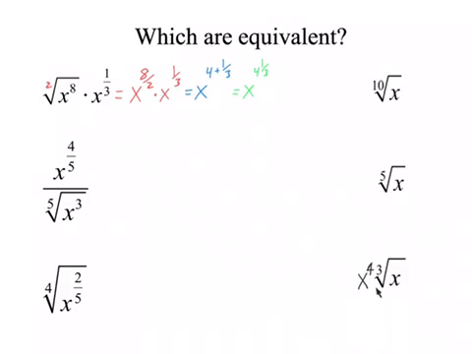Isn't this the same as this? Isn't 4 1/3, think about how you break those down. Isn't that equal to x to the 4th times the cube root of x? Do you guys hopefully remember here that when you have 4 1/3, don't you have 4 out and 1 1/3 left over? Doesn't that match here? We got it. So this one is right there.